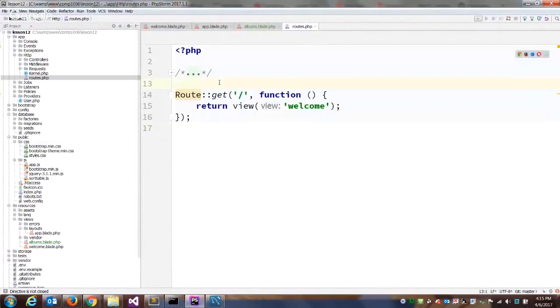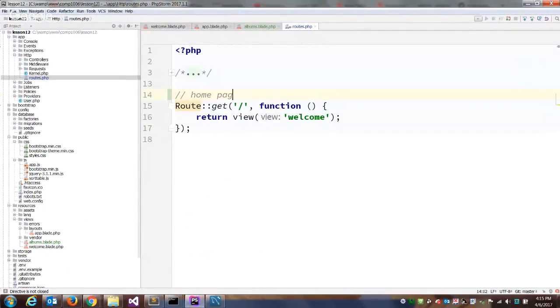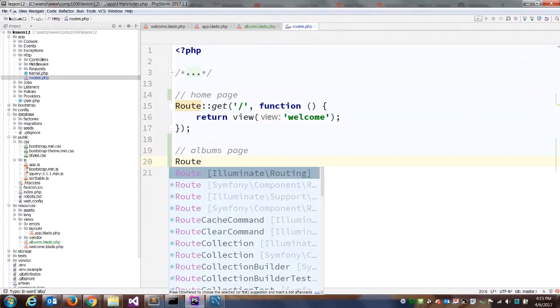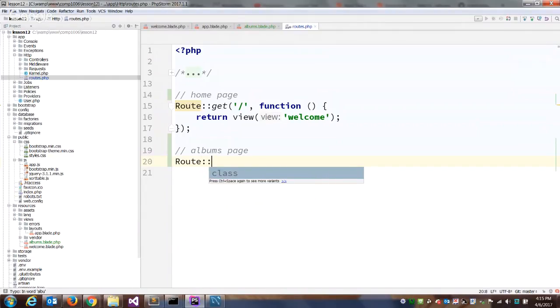So this is our home page. Maybe I'll just make a comment here. So we're going to specify the route. Now, typically, there are two methods we could use for a route. What are our two HTTP methods?